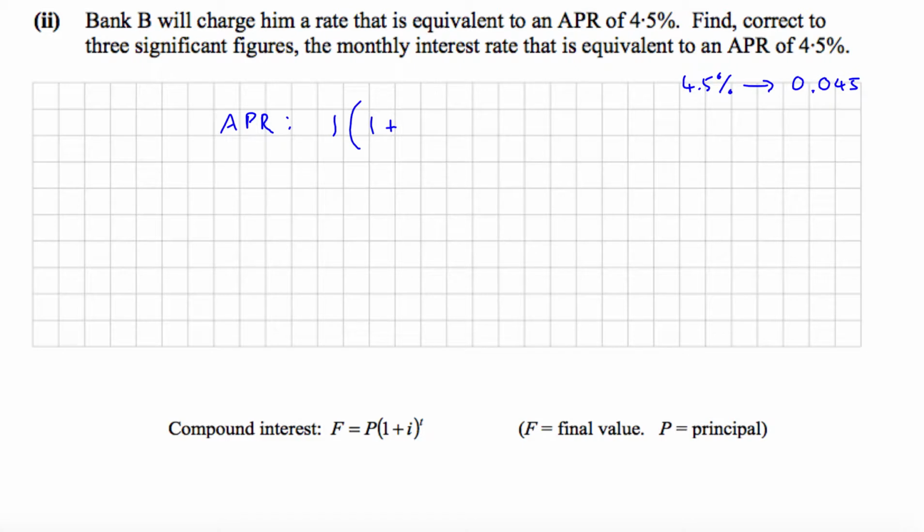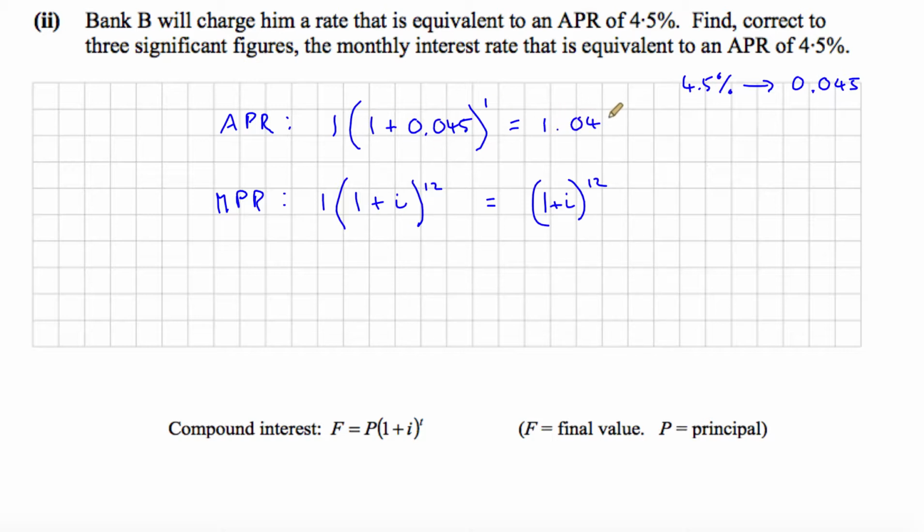So we're putting the 0.045 in there. And again, the time for us will be 1 year, so we'll just take 1. For the monthly interest rate, we're going to assume a principal of 1 again, (1 plus the i this time that we're looking for, the monthly interest rate), and again this is to the power of 12. So that just gives me (1 plus i) to the power of 12. And up here, I forgot to work this out, but when you do all this in a calculator, you get 1.045. So again, we know that these two things are equivalent, so we're going to let them be equal to each other.